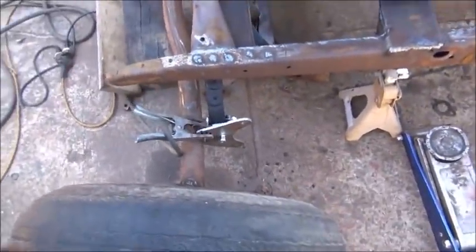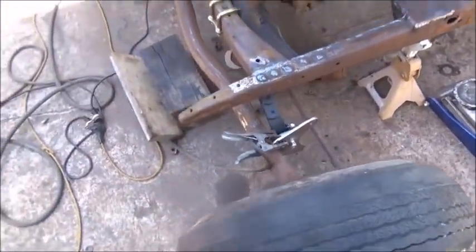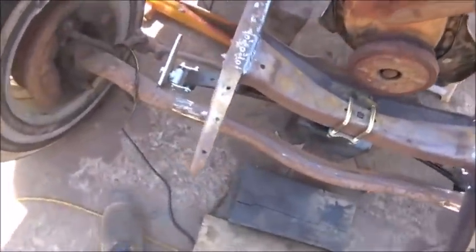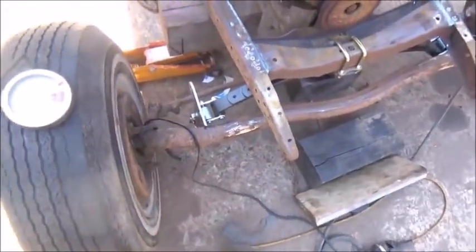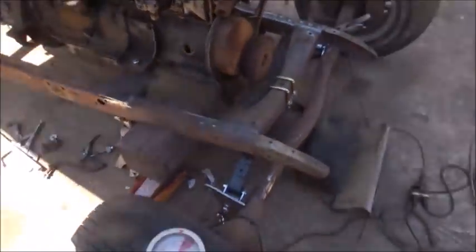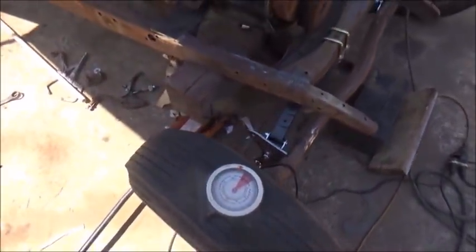Okay, folks, it's hot, so I got the fan running, but I'm sort of set up. I got to get some solid rods so I can make some hairpins, radius rods. So I'm sort of stuck not being able to do much front end work until then, because I can't let the weight down or anything. And hopefully my height's right. If it's not, we can re-drill and change it.